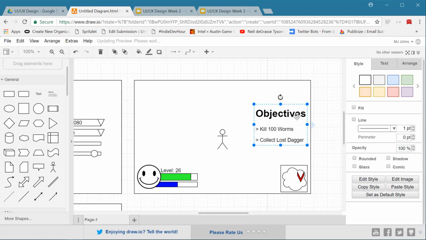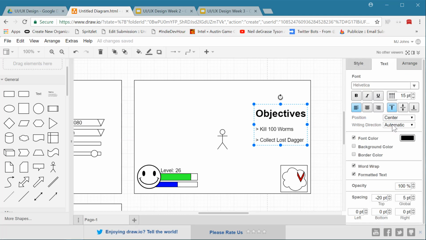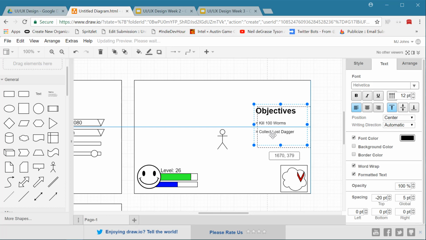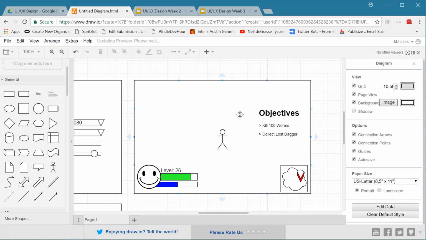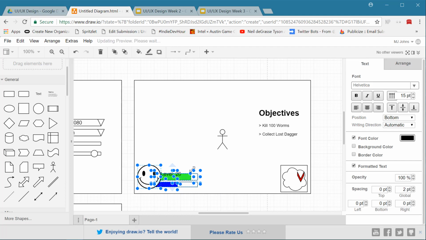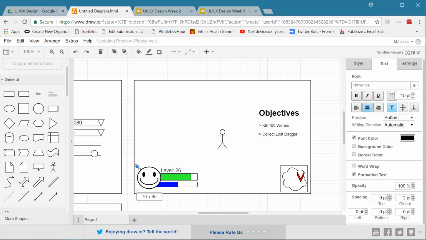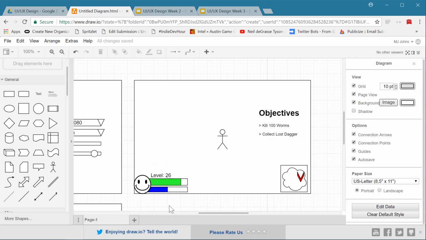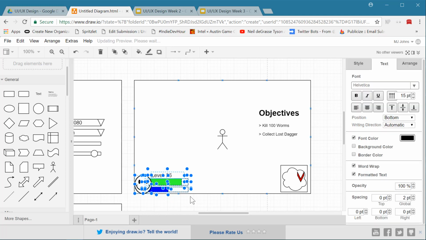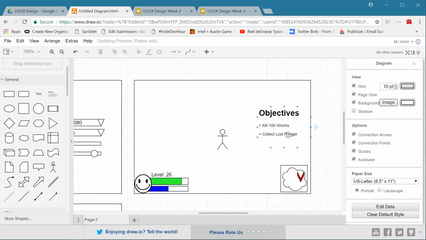And I want to make this a little bit smaller text size so that it's not obscuring too much of the screen. It's important to think about what kind of action the player will be encountering here in the middle and making sure that elements on the screen are not covering up too much of the space that the player can't actually see what's going on. So we might actually scale some of these other things down a little bit so that we can move things off of the screen a little bit better. That way the player has more space to play in.